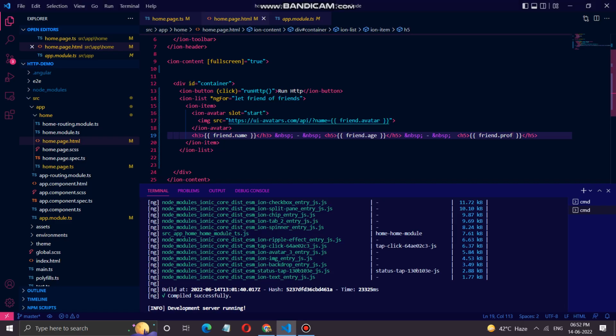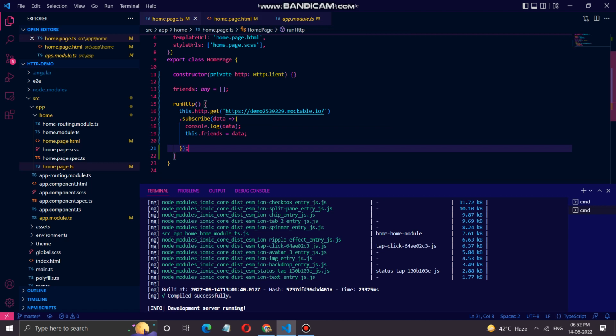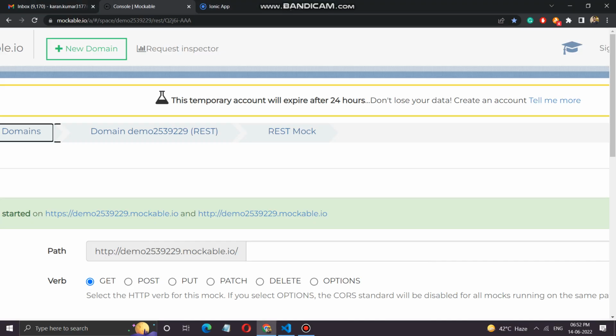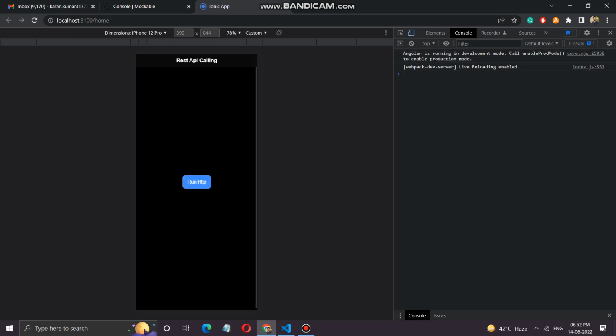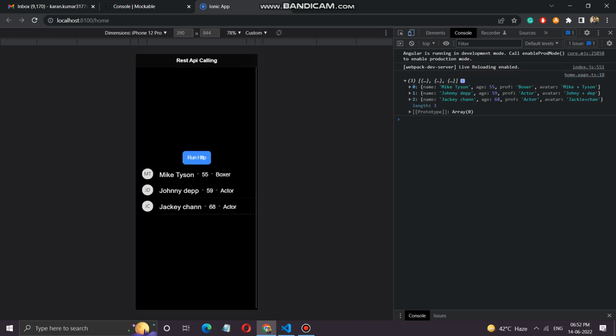In order to do this work, we had to go to home.page.ts, and we created a variable friends of type any, and we have stored data in it. So when we refresh it and we click on the button run.http, it fetches the API in the console, and it displays the data which we want it to.